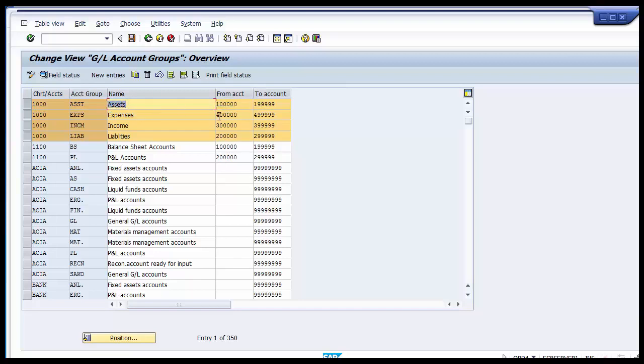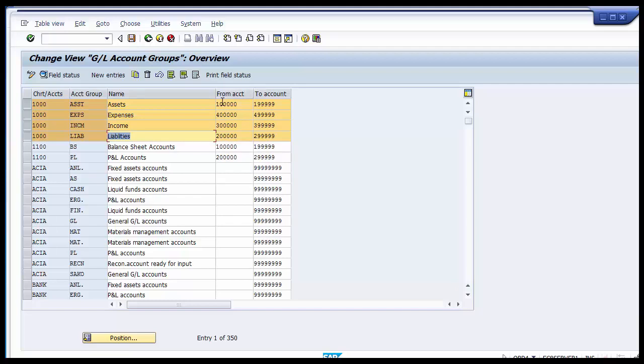Then similarly the second one belongs to your expenses, which has the GL number series starting with 4. Then the series 3 represents income, and then 2 represents liabilities. So these are the 4 different account groups that have been defined.